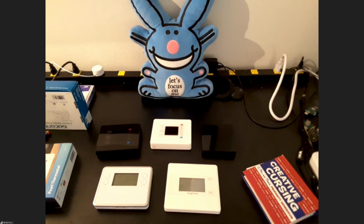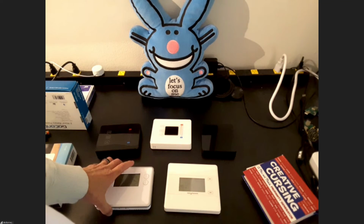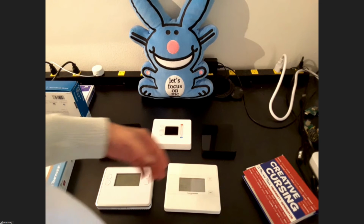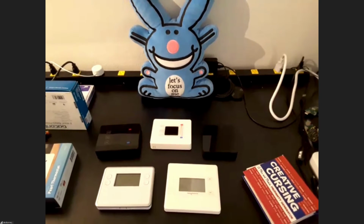Right. The one thing I liked about those is it's got that dial, so it's kind of the feel of a Nest, but local. Yep, it's more intuitive. Hey, Bruce, what do you use for a thermostat? What's your go-to? Oh, I think you might be muted. He uses Zens too. You use the Zens as well, Bruce?